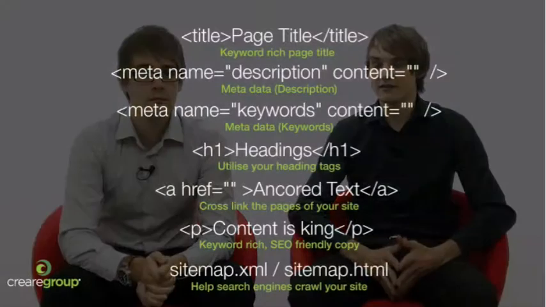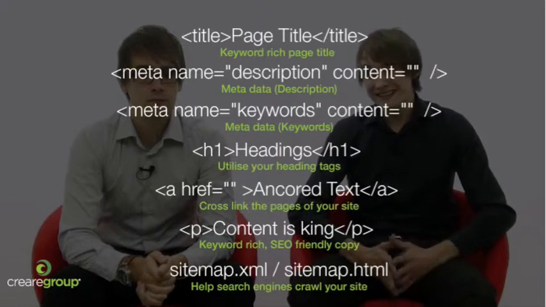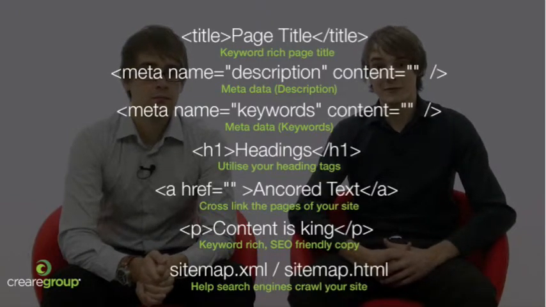If your website's been built correctly, then it should really be self-optimizing. You can use things like interlinking to your landing pages to really strengthen your keywords on your website. As well as getting all your pages indexed, you can use your sitemaps. Google and other search engines look for sitemap HTMLs and XMLs, but we're going to go into that in more detail on the next post. So that's basically the basics of on-site optimization.